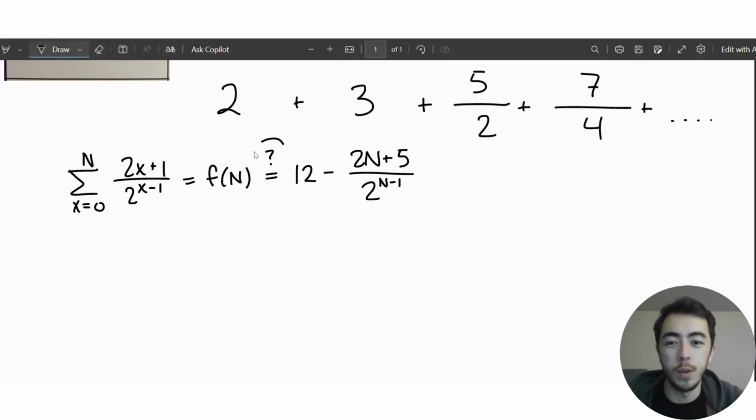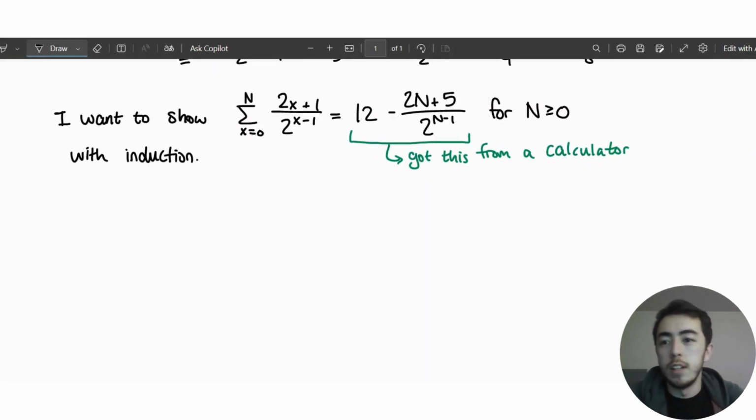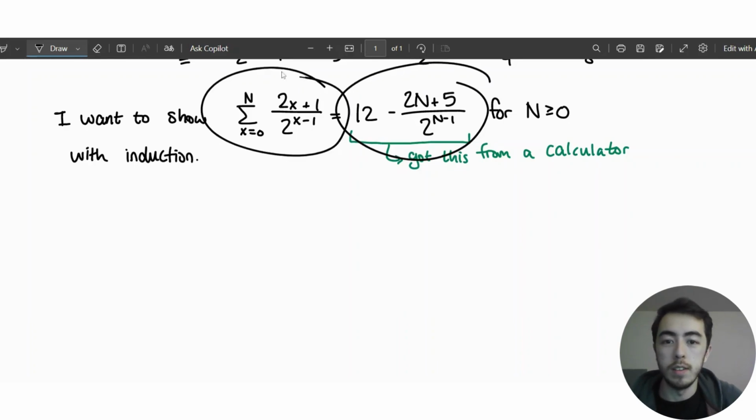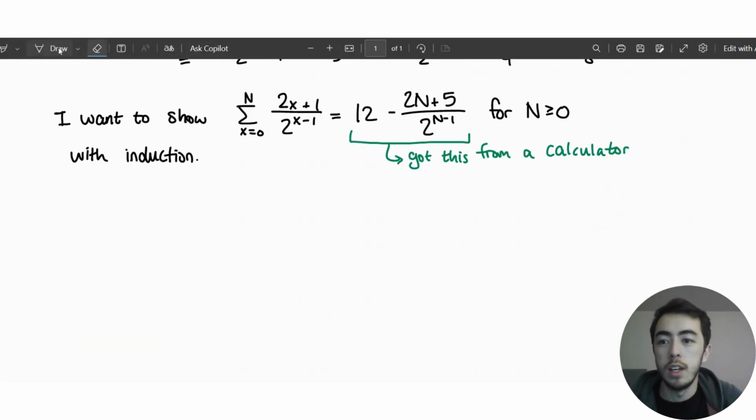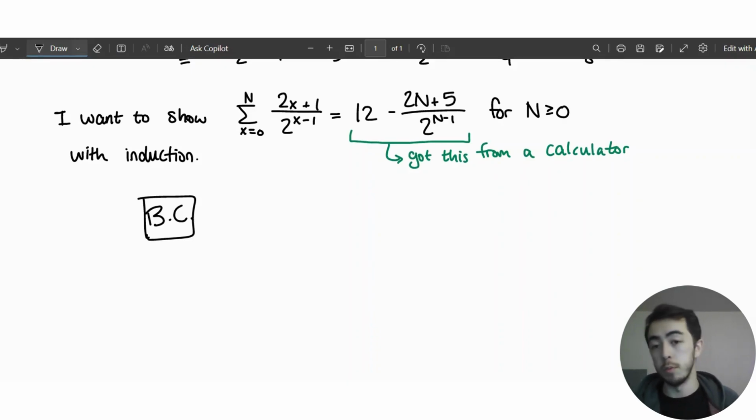So that's why I have this little question mark here. And mathematical induction is going to be my tool to prove that the formula here is the same as this partial sum. Induction works by first proving some base case, and that's going to be some kind of beginning step. Essentially, that's going to be when n is equal to 0. That's the very, very first lowest number that I want to prove to be true for this formula.